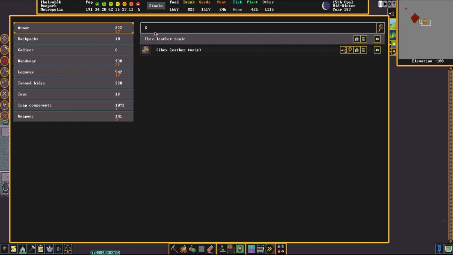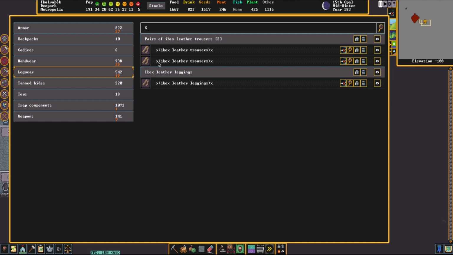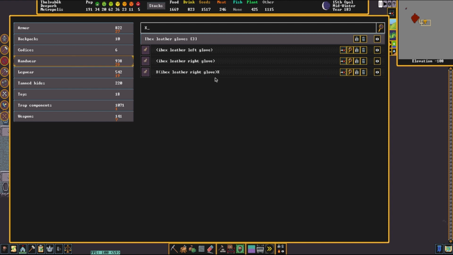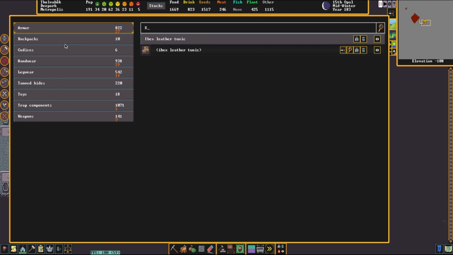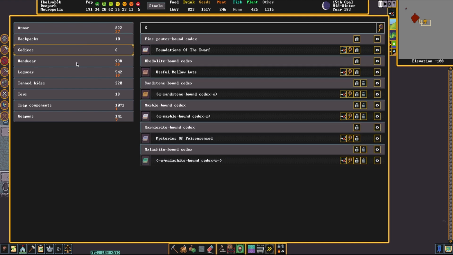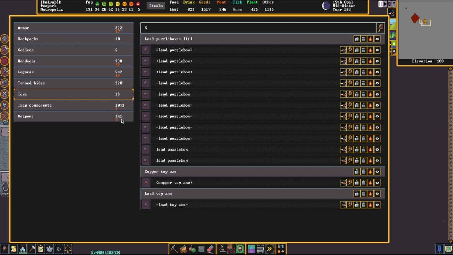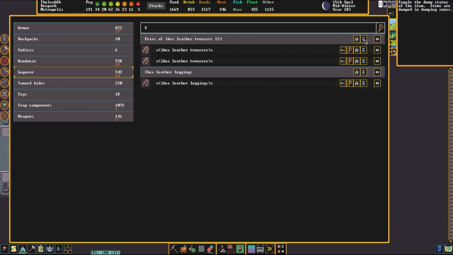So if you hit X and type in X, and we go to, let's just say, legwear. You see these clothes that have the X's on either side? Well, those are damaged clothing. Granted, this will automatically filter out all ibex leathers, so just keep an eye out for that. But if we go to headwear, same thing. If we go to basically any item that could theoretically have damaged items, it will give us a list. Now, keep in mind, not all of these will automatically fall in, like puzzle boxes as an example. But if we want to get rid of an item en masse, now they'll just go through all of those into lava.